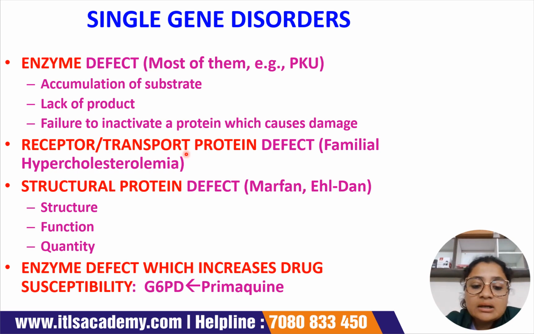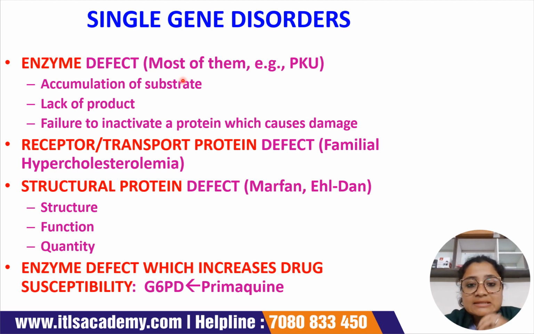So what will be the outcome of these enzyme defects, no matter what enzyme it is? Firstly, there will be accumulation of substrate. Again, what is the function of the enzyme? To speed up the biochemical reaction. It acts as a catalyst, reducing the activation energy required to initiate that reaction. Now, what do we mean by a chemical reaction in the body?